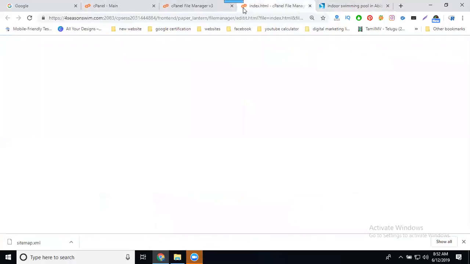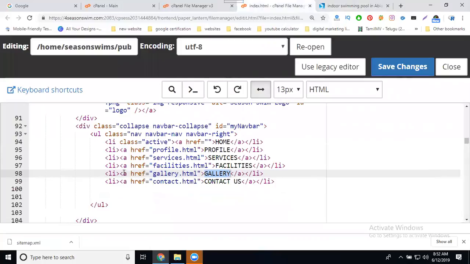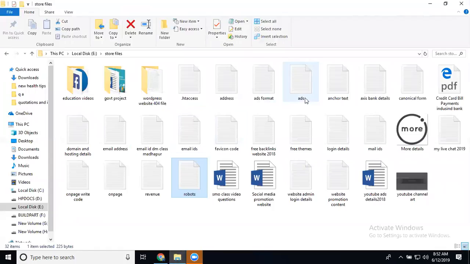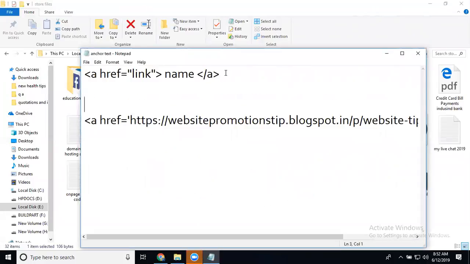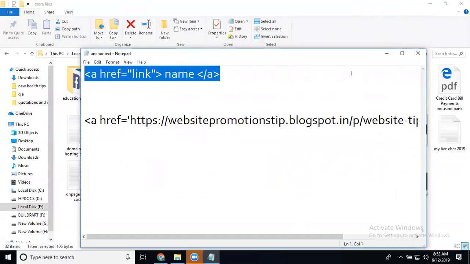There is a syntax here: a space href. Please write down the syntax. This is the syntax here.